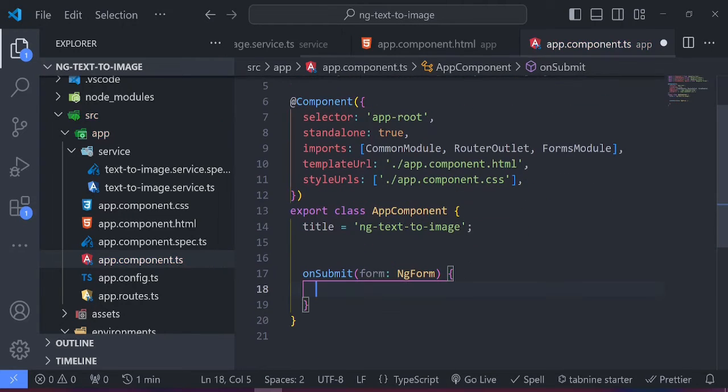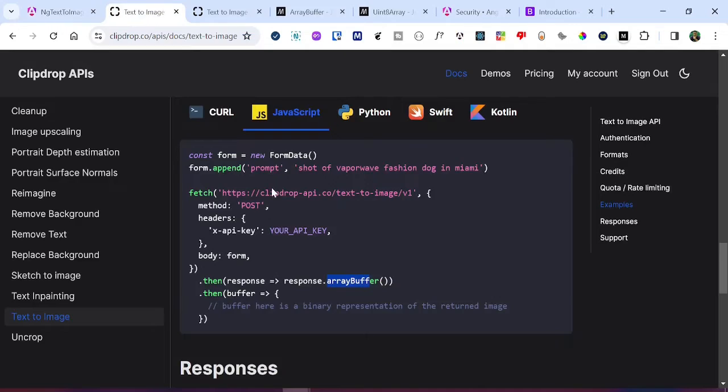Now within the onSubmit method, we need to create a variable because the configuration for the REST API expects a FormData. Going back to the documentation, you can see we have FormData, and then we get to append a key which is called prompt, and then the name, that is anything we type within the input field. So we have a key and then a value. That's what form.append allows us to do. It gives us the ability to have the first argument, which is the key, and here the key is called prompt, and then the value, which is going to be whatever we type within the input field.